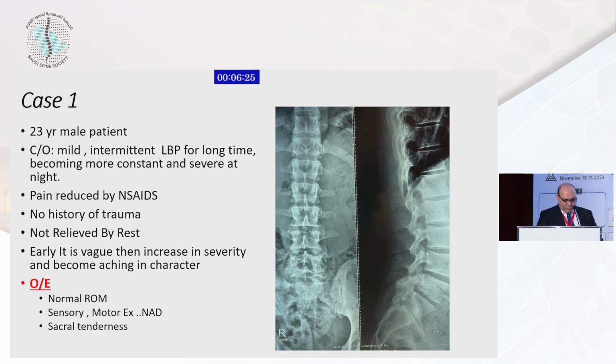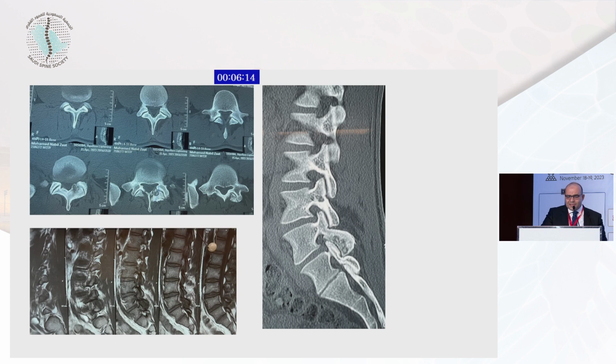activity. We can see here in the plain X-ray there is something lower down in the L5S1 facet. It is a little bit hypertrophied, but as we said, CT scan is much more helpful to pick up the lesion. We can see here the lesion in the inferior facet of L5, and of course you can also pick up the pathology in the MRI by the presence of an area of hyperintensity.